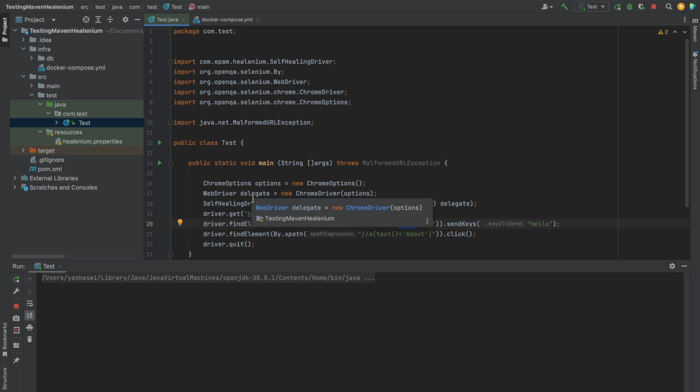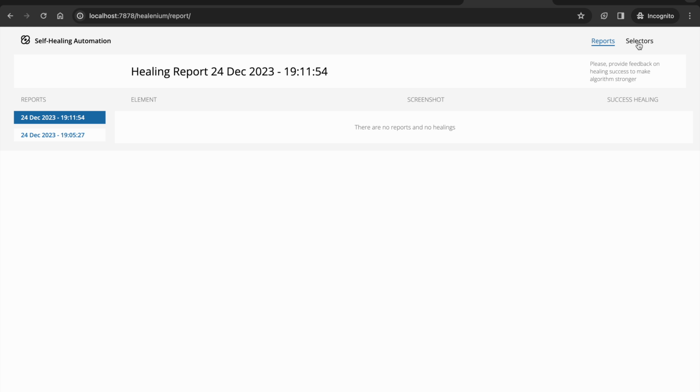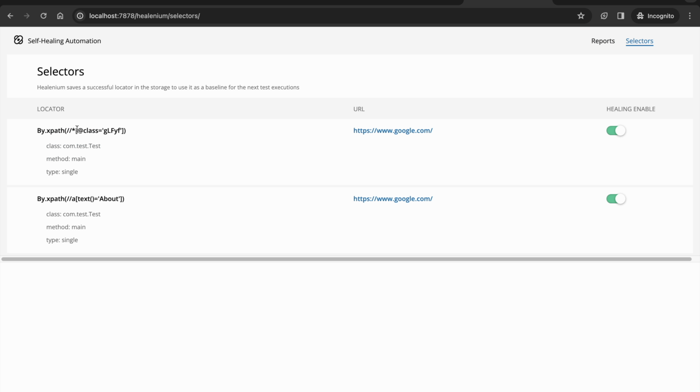So let me refresh the page. Now you can see the report I ran right now, this one, and no report is coming because no self-healing happened here, because whatever web element addresses we have written in our script are appearing. These two selectors which we just used, the details are here. What Healenium is doing is storing the right XPath that we used in the successful run. It will store it at the backend, and now this is a reference for them. Whenever the next run happens, it always compares with this XPath and the data. We can also check from the backend. I will let you know after completing my scripts.